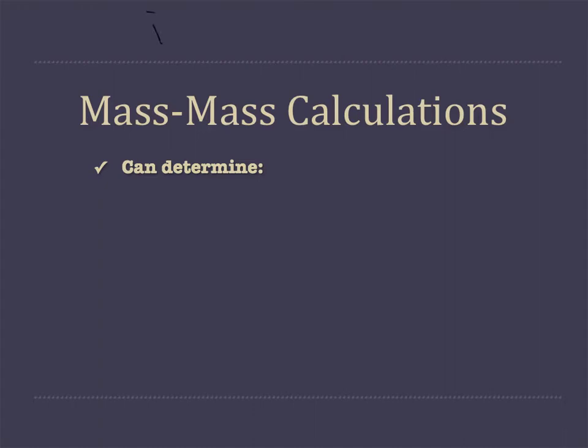Alright, we're starting on part 2 of this section, and this is where we get to put it all together. We're talking about mass to mass, and this is real. Up to this point, we don't have any scales that measure mass. We have moles, but we have scales that measure mass, and so this is what we have to do when we're doing this.